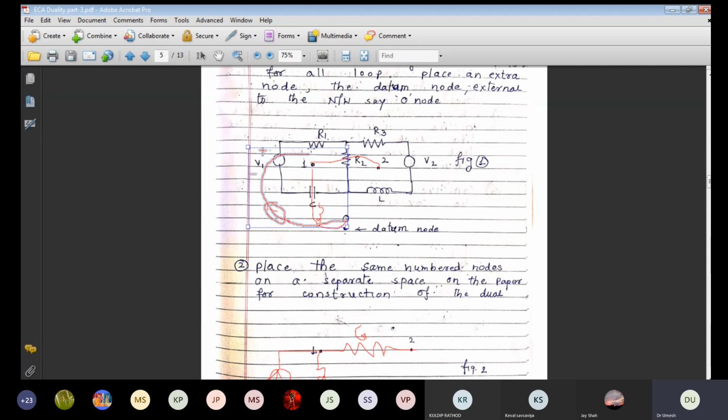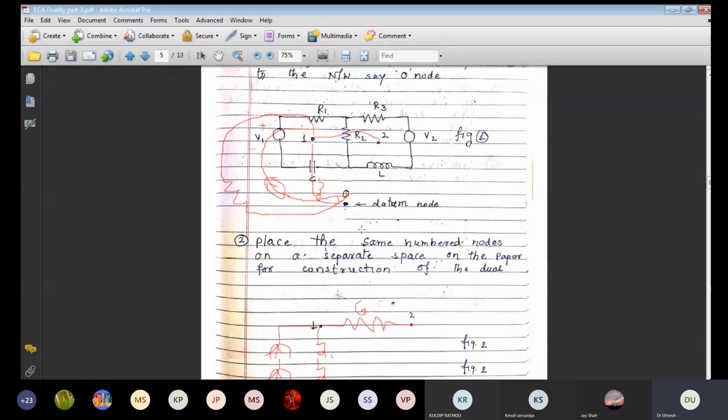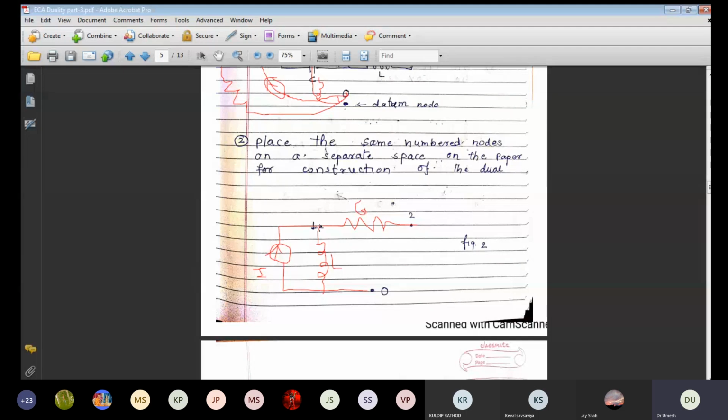So what I have to do is I have to one more time travel through this 1, 2, 1 2 with resistance only, that is G, and connect to this point. This point I have to connect this with this, यहाँ पर connect करना है आपको इसके साथ, right. This one node I have to connect this way. That means इसको यहाँ से पास करना है, उसके अंदर से जाके you have to put this. Now from 1 to datum node again one more resistance. So what I have to do is I have to connect one more resistance here.